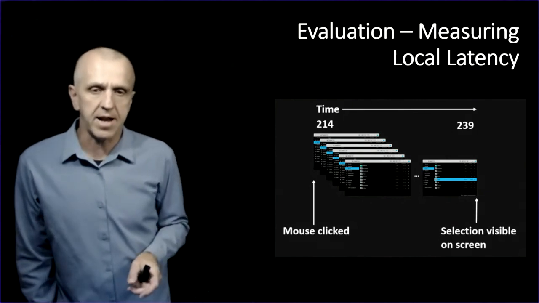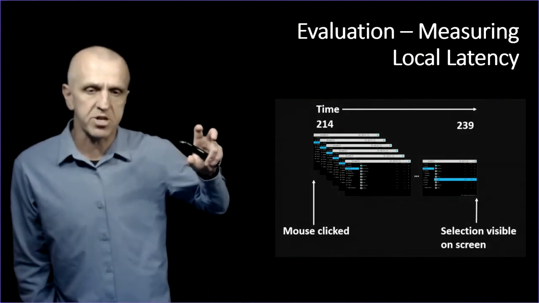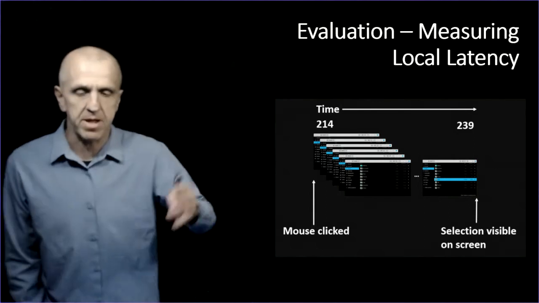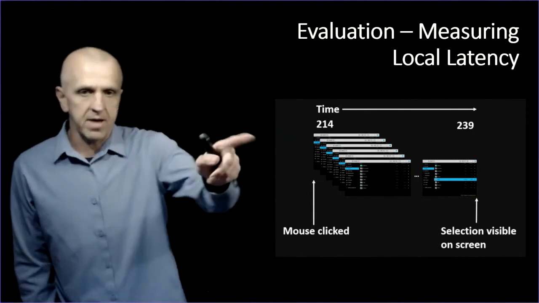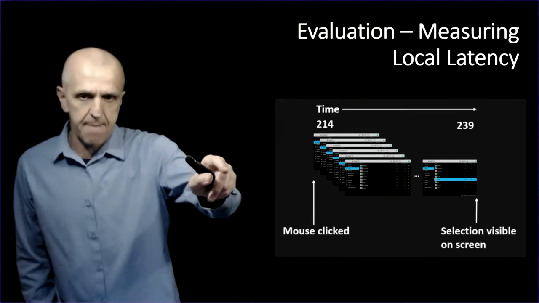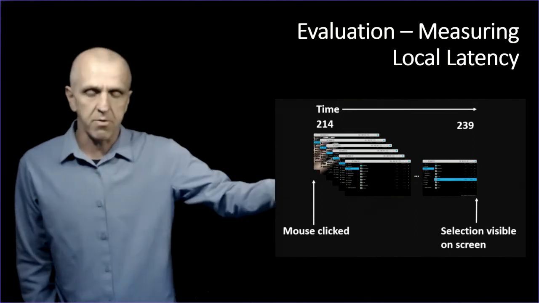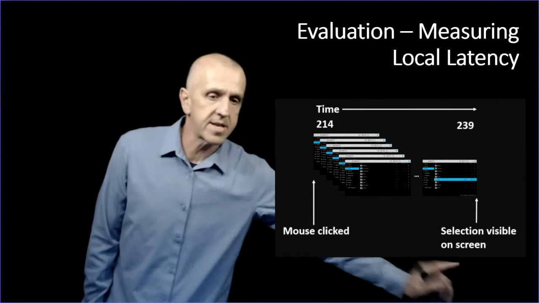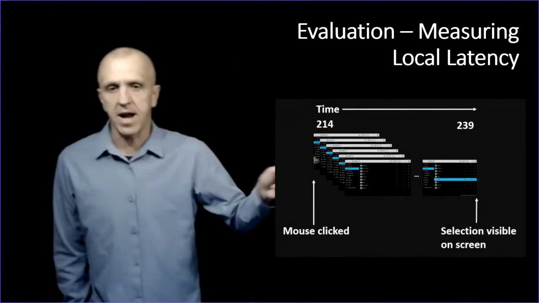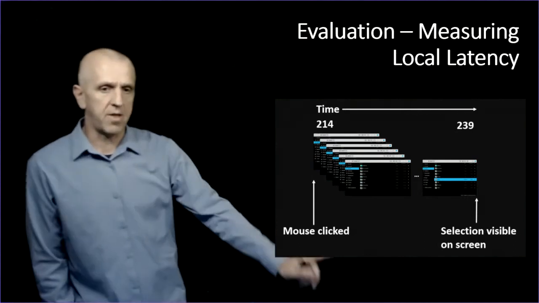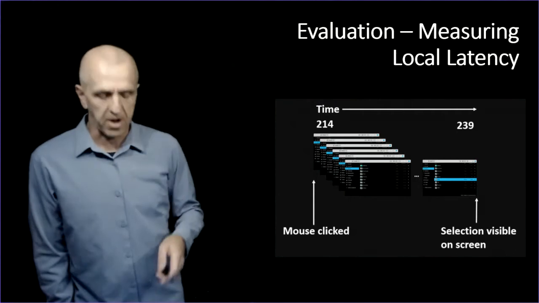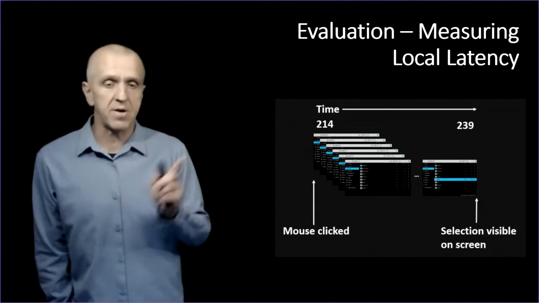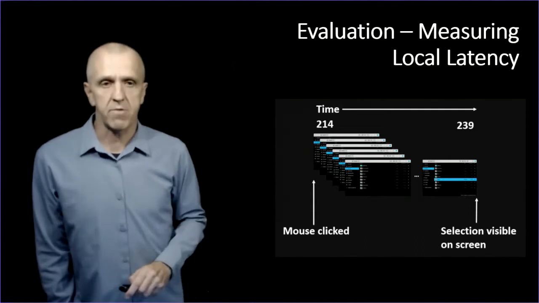To assess how well it works, does it add the amount of lag we want? We have to measure the local latency. We use a high-speed camera technique where you take a high-speed camera, put it on a tripod behind the user filming the screen and the input device. High speed in this case is a thousand frames per second, so I'm getting a frame every millisecond. When they click, in this case on a menu item, we can see when the click happens, record the frames. We can look at the frames, find when the mouse is clicked, observe manually when that input shows up on the screen. We count the frames between when it was selected and when it was clicked and subtract the two, and you get the local latency.